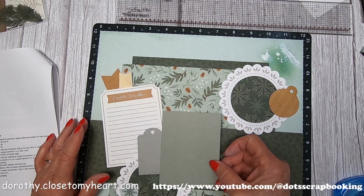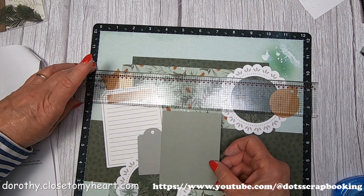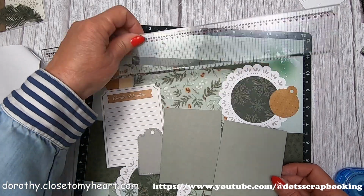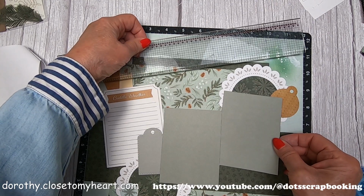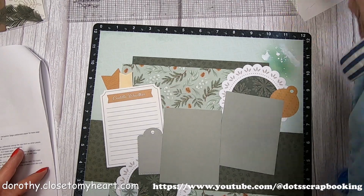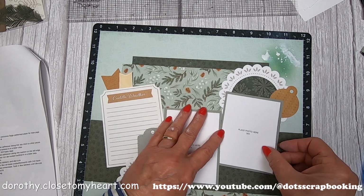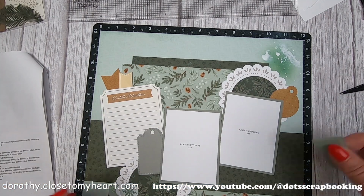And so here we've got a 3x4, and it's coming down, so it's like 4.5 inches down and about 4.5 inches over. And then we have another 3x4 that is going to be, let me see, about 3.5 inches down on a slant and about 1 inch over from the right hand side. So there we've got our placeholders for our pictures. So I'm just going over all the details here of what needs to go where.